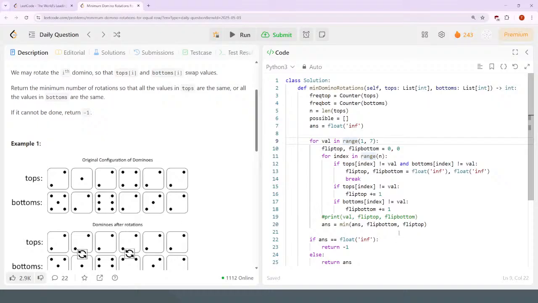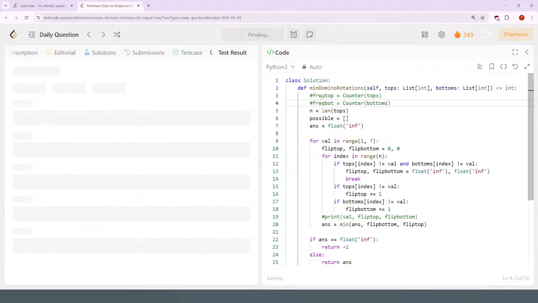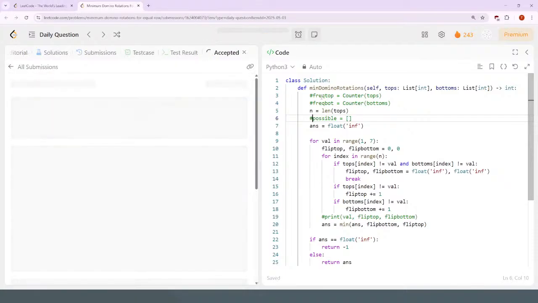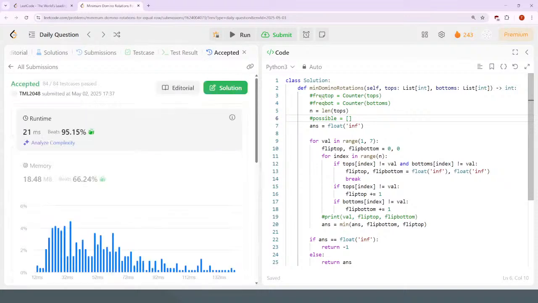Guess I don't need the frequency tops and frequency bottom here. I don't need this possible thing either. I don't know if that makes any difference. Guess it did make a difference.